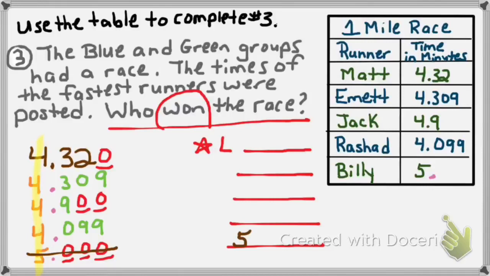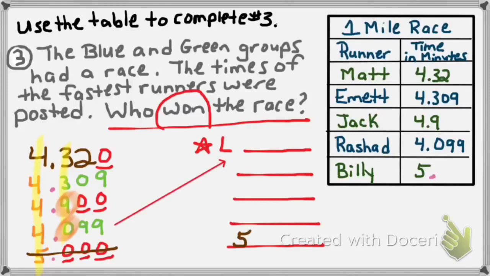And I go back and look at the numbers that I am using, and they're all 4s, they're all the same, I can't compare, so I have to move to the next column, the tenths column. I see a 3, a 9, and a 0. Well, what are the digits that stand out as being different? The 9 and the 0 are different than the 2 3s. So here's my question. Which one do I want to focus on, the 9 or the 0? Well, I am looking for the least number here. The star says the L for the least number. And out of all the digits listed, the 3, the 9, and the 0, which one is the least?